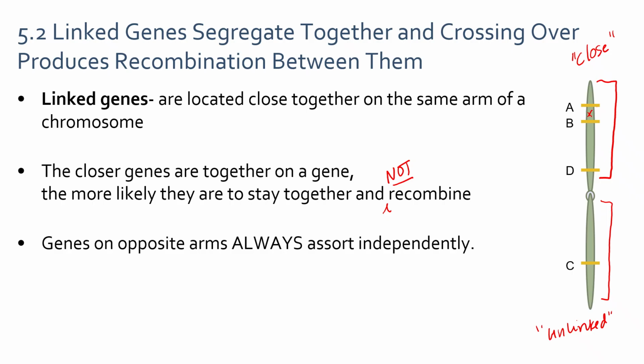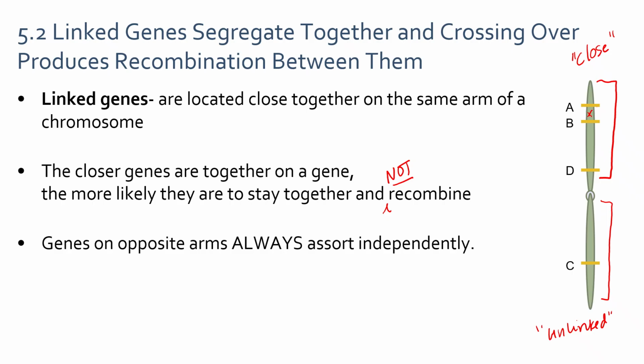And this just really has to do with physical distance. You have to have room for crossing over to occur because this is a structural change in the chromosome. And so you have to have space for the crossing over event to occur. So if two genes are too close together, it is very possible that recombination could never happen in between if they are very close together.